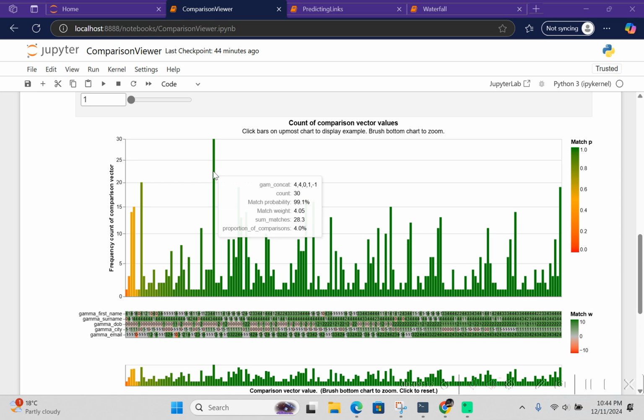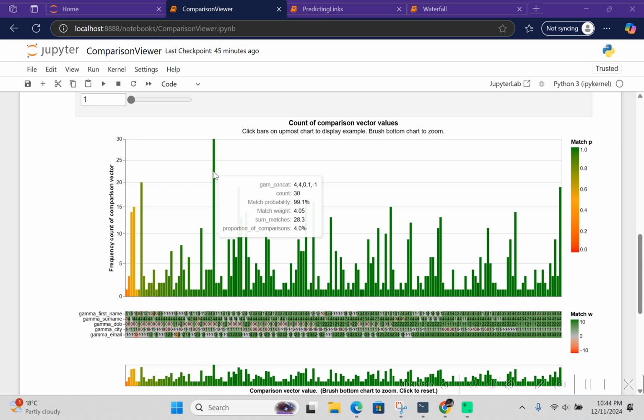So we're looking at where the first name was comparison level 4, the surname was comparison level 4, the date of birth was comparison level 0, the city was comparison level 1, and the email was comparison level -1.